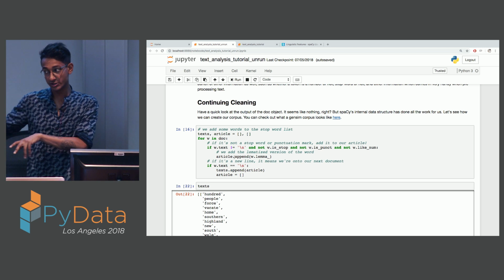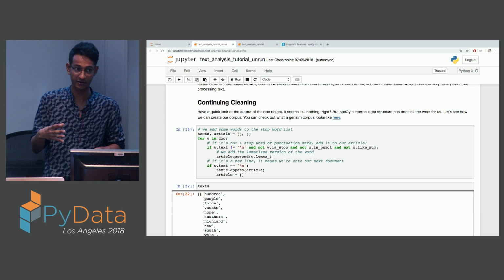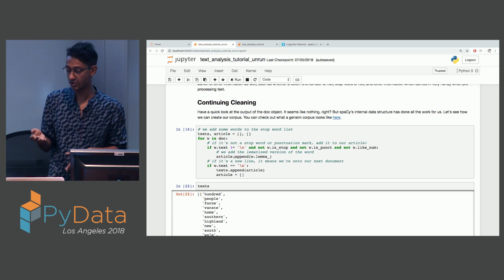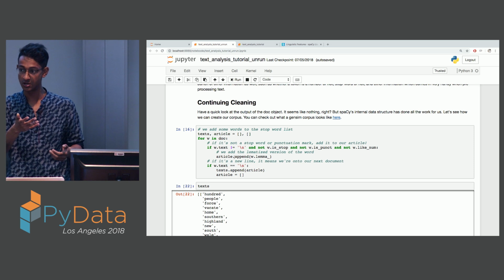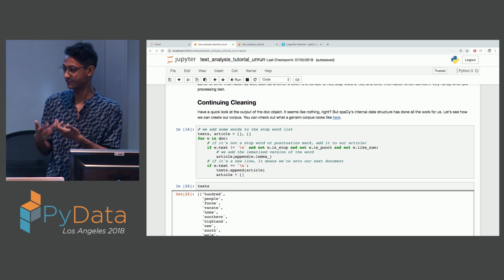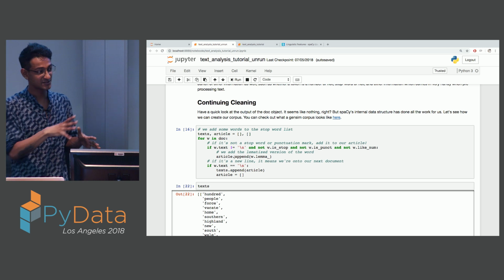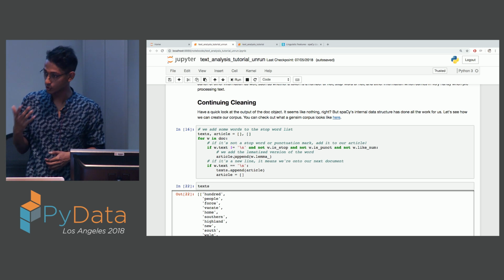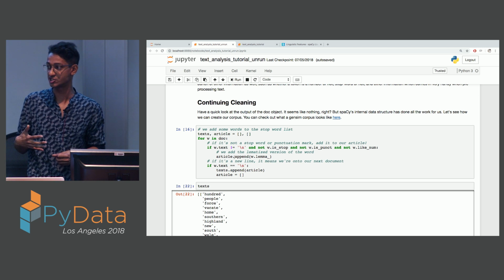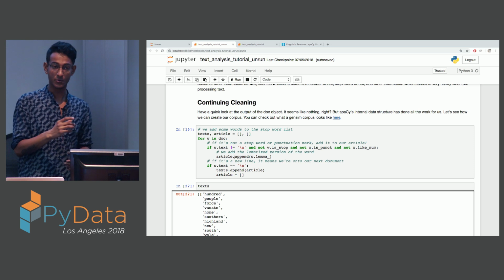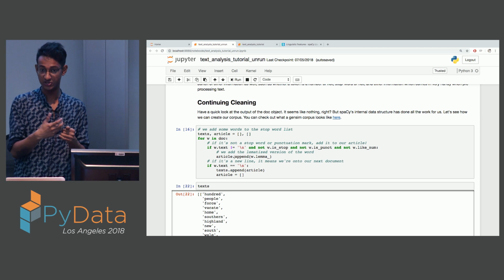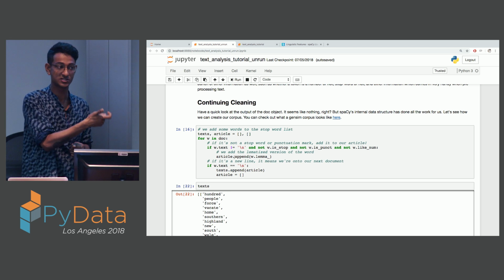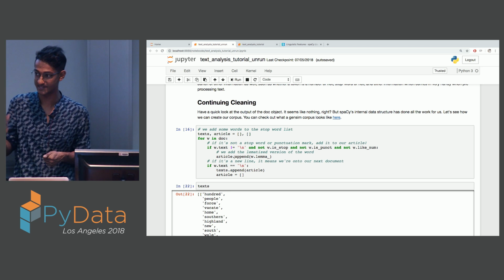I would recommend you do a really quick Google for lemmatization if you want to read about it. There's another concept called stemming, where you just kind of hack off the last part of the word. But then it looks kind of ugly and it's not very pretty, so I prefer to use lemmatization, but you could also use stemming. Stemming and lemmatization are two ways in which, if there are a lot of words which could mean the same thing but are just different forms of the word, we want to just use that base form. That process is called lemmatization.